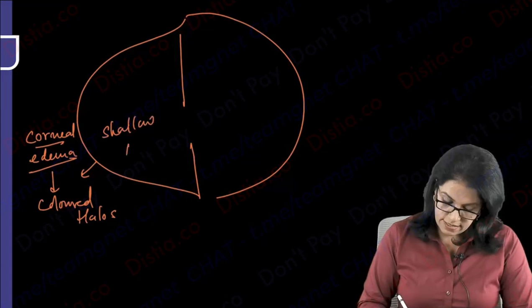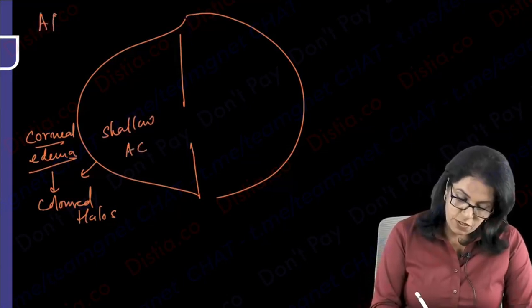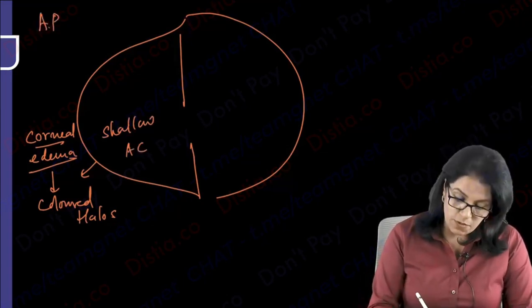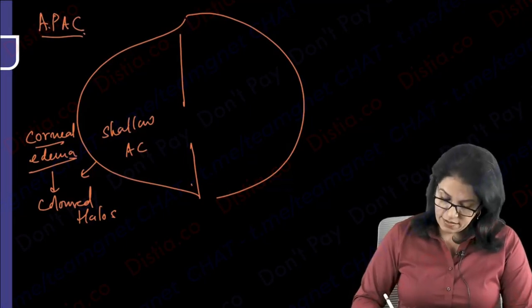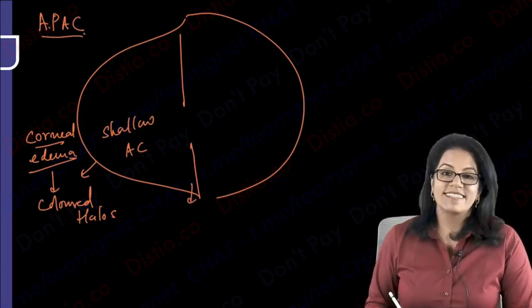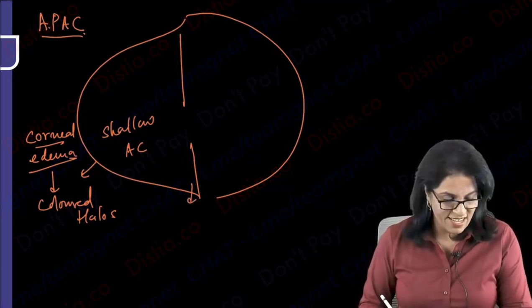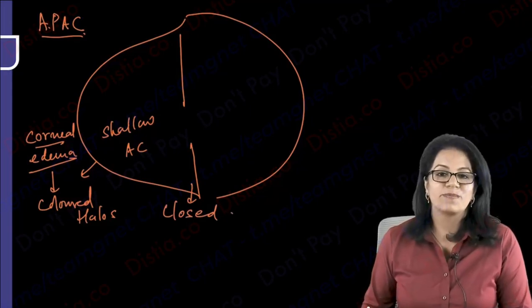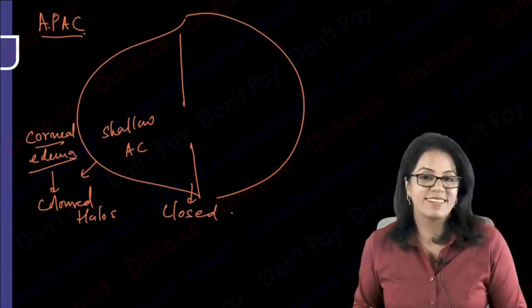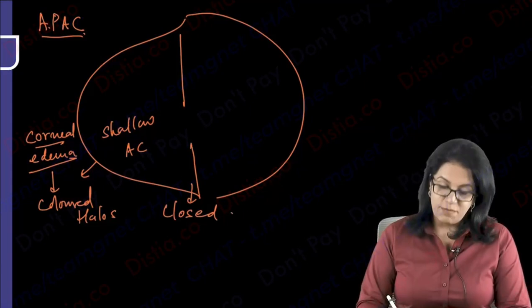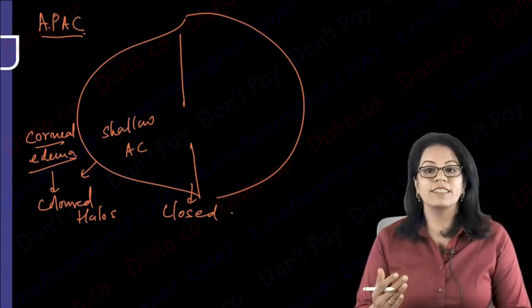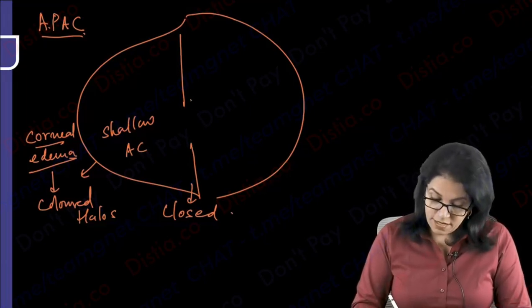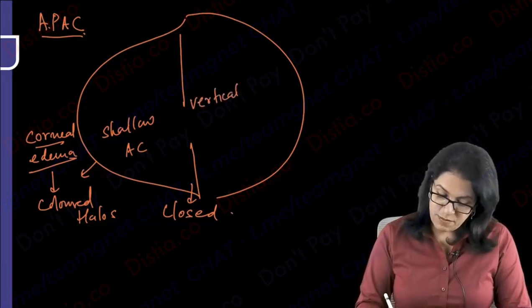Right? Of course, what else will I see? Shallow AC. We are talking about features of acute congestive glaucoma, which is now called acute primary angle closure. Shallow AC. Angles, what should I write here? Closed. All 360-degree angles closed. Don't say narrow. What should I write for the pupil? Again discussed: mid-dilated. Maximum closure occurs in a mid-dilated pupil. Learn with me, it is vertically oval mid-dilated.